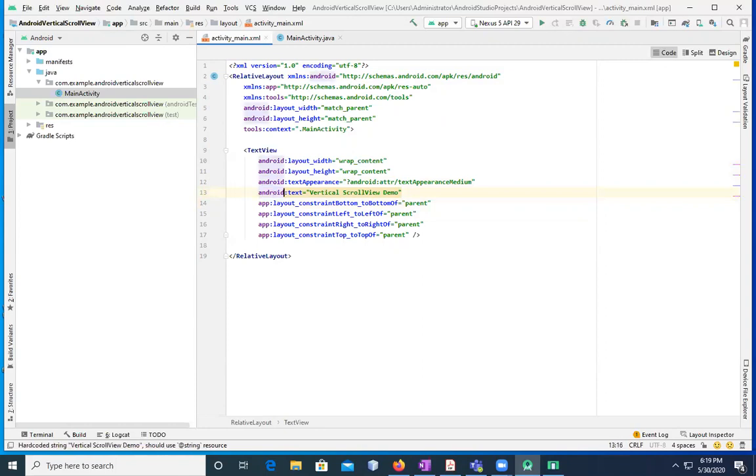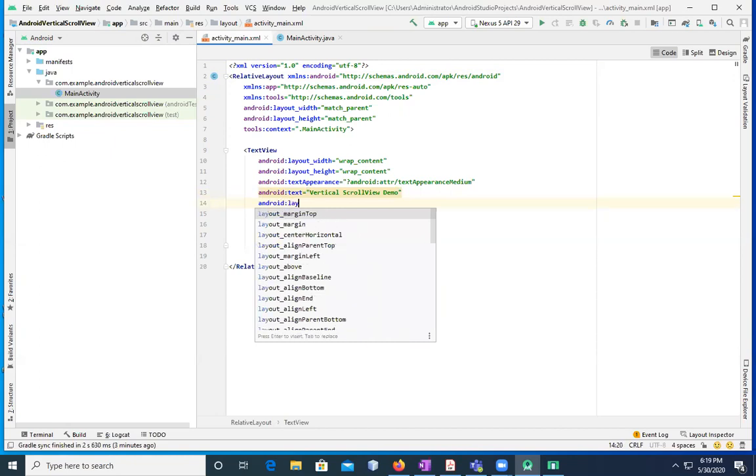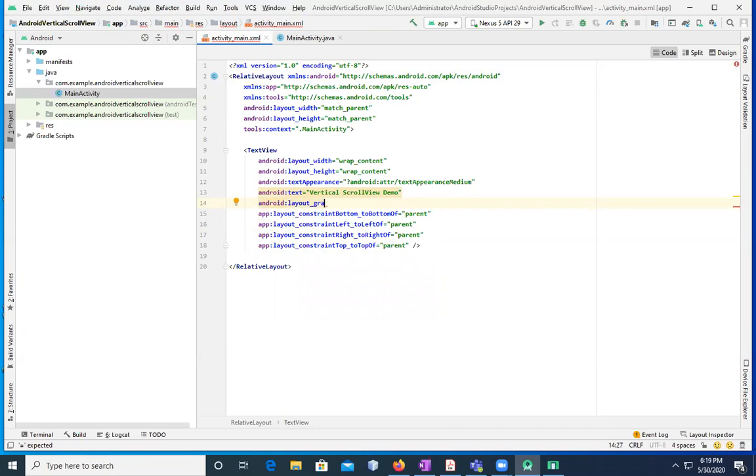Then app layout should not be added here. We're going to remove it. Android layout of this text view. It's gravity, Android layout gravity equals center horizontal.